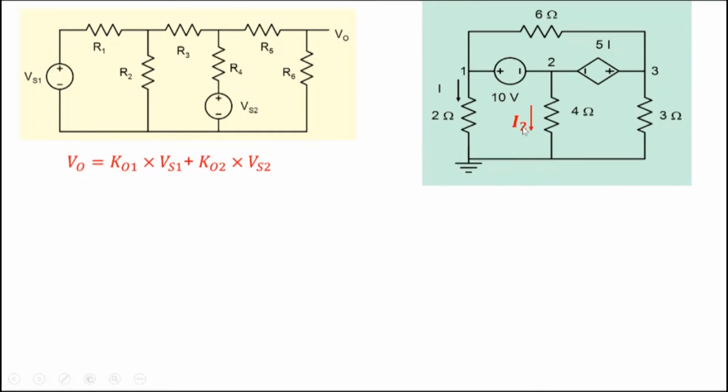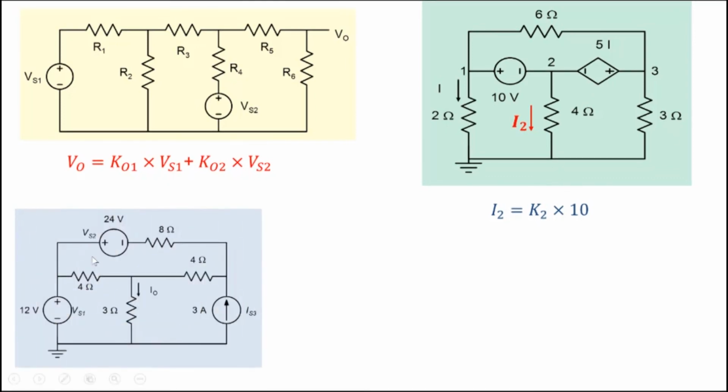For example, if I were looking at I2, in this case, there's only one independent source. So I2 is simply K2 times 10. This 10 volts, I've not put this part here. This is a voltage source, but it's a dependent voltage source. It doesn't come into this particular one. So for example, if I put 10 volts equal to 0, I2 is going to be 0. You can keep this here. For example, you could take it as a homework problem, put this as 0, solve this particular circuit. You'll find the current I2 everywhere is 0. So you need an external independent source of energy to drive currents and voltages into the circuit here. So in this case, I2 will be K2 into 10.